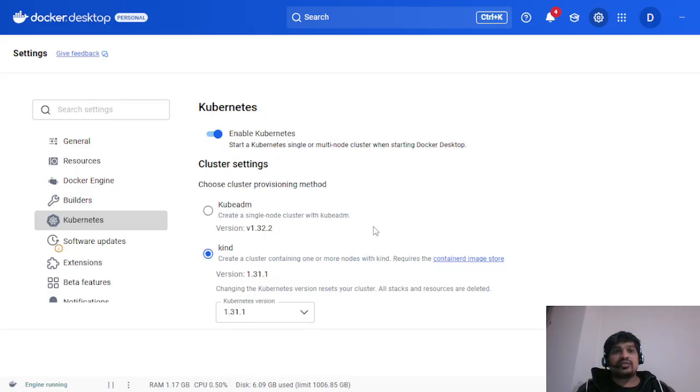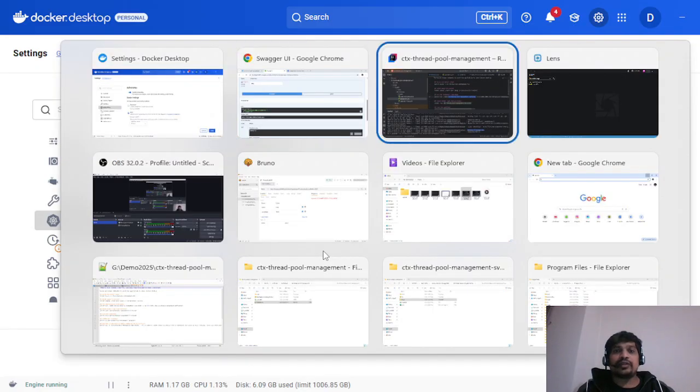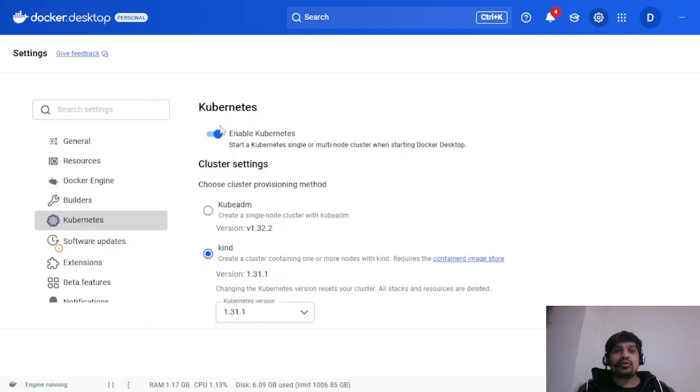In the next session, we will use the local Docker Desktop Kubernetes cluster. We will create a single node cluster, and then deploy our same Spring Boot application onto the Kubernetes cluster. Then we will see how we can access this Kubernetes application from the UI. So let's keep this for the next session.